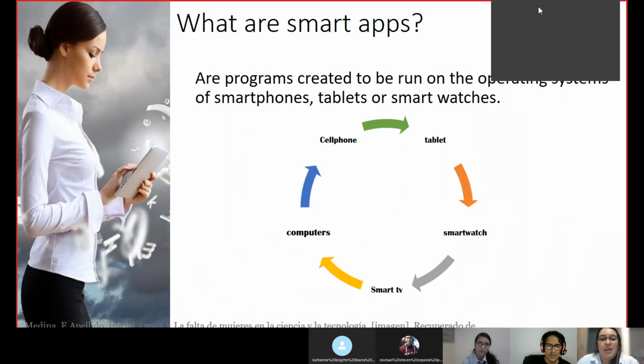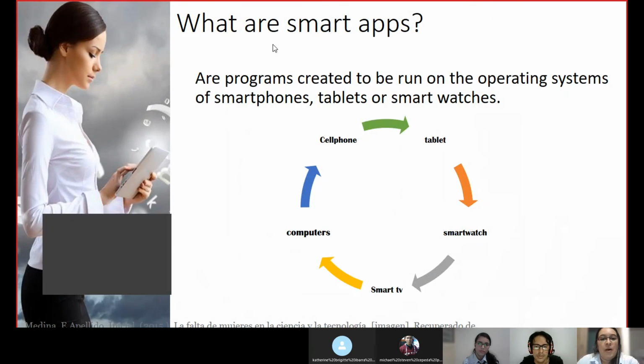So if you don't know what smart apps are, I'm going to tell you. They are programs created to be run on the operating system of a smartphone, tablets, or smartwatches. In these times, everybody has a smartphone, a tablet, a smartwatch, a smart TV, or a computer.